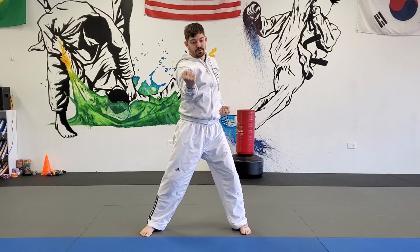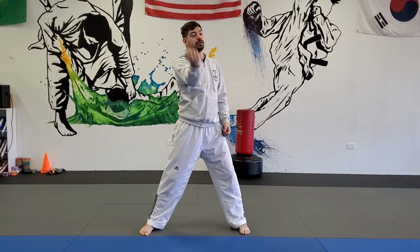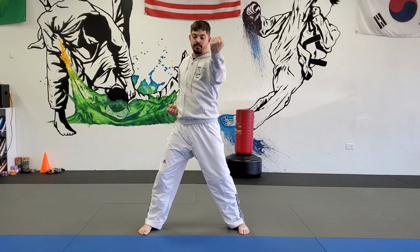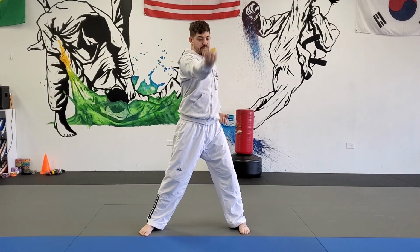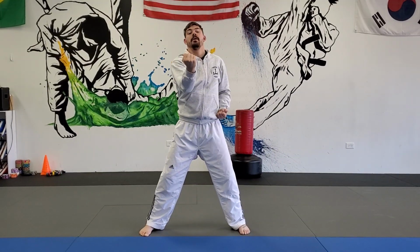So we're swinging down. Try to avoid doing a full circle with your elbow. That's typically incorrect technique. It's more of a snap forward. Here, slow motion, snap forward. We are using our elbow, but it's not this big circle motion. So here, snap.